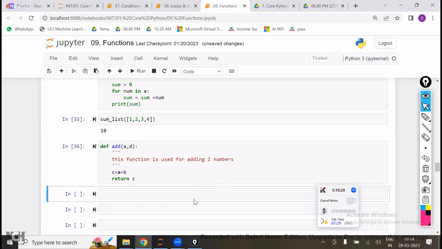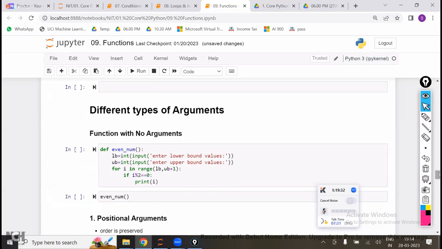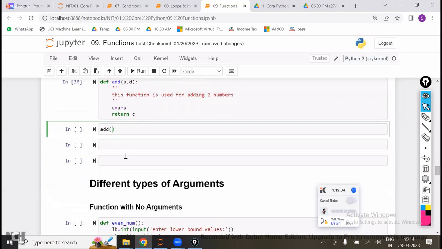Now the user who is going to use this function, for example, is going to write 2, 3 or something. Whether he has to use 2 arguments or 10 arguments, how can we know? Just for this function, you can use shift tab. I already told you earlier in core Python, if you have any doubt, you can click shift tab and the help file will open.